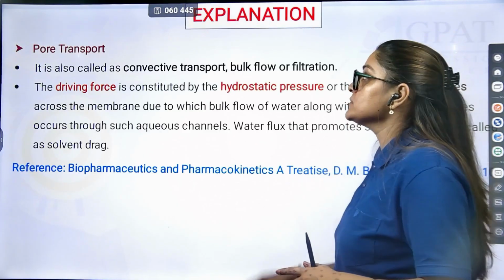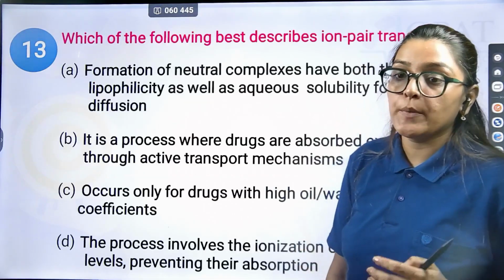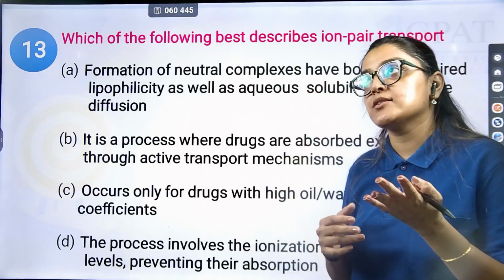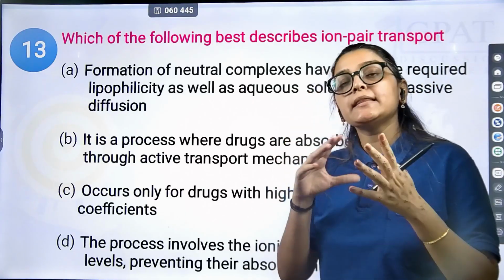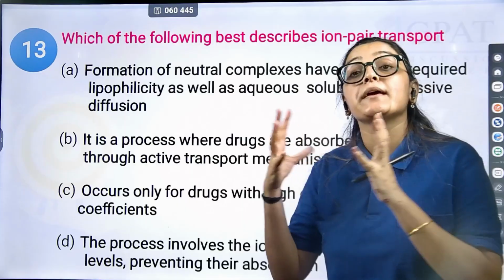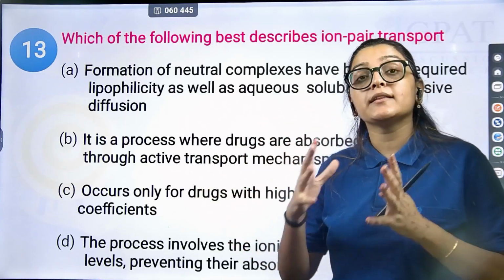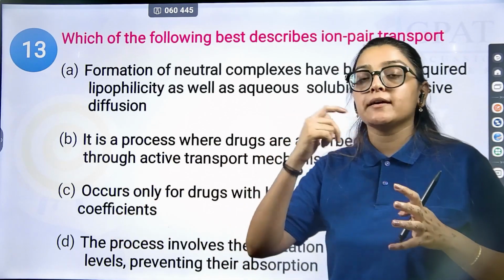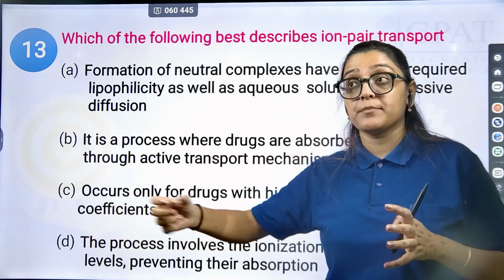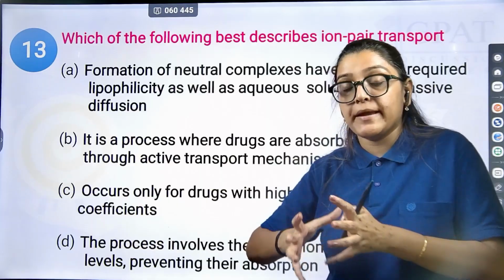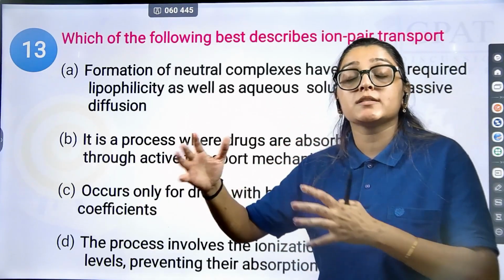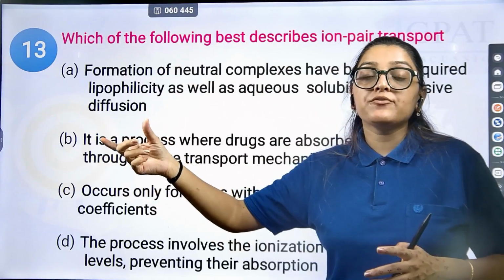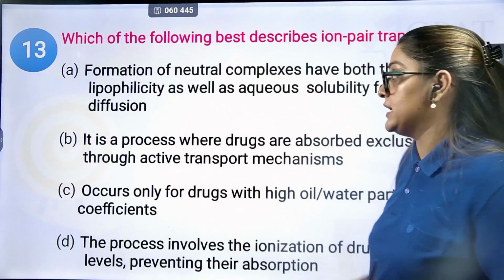Okay. Next. Which of the following is the best description of the ion pair transport? Now we have seen the passive, we have seen the pore transport. In the ion pair, as the name suggests, ion pair transport, there must be an ion and there must be a counter ion that is present, which is forming a conjugate, because the ion as such is not able to pass across the membrane. So a neutral complex is generally made. That complex is made to pass across, and once it is crossing the membrane, it will leave the counter ion and the drug is now available, transported.